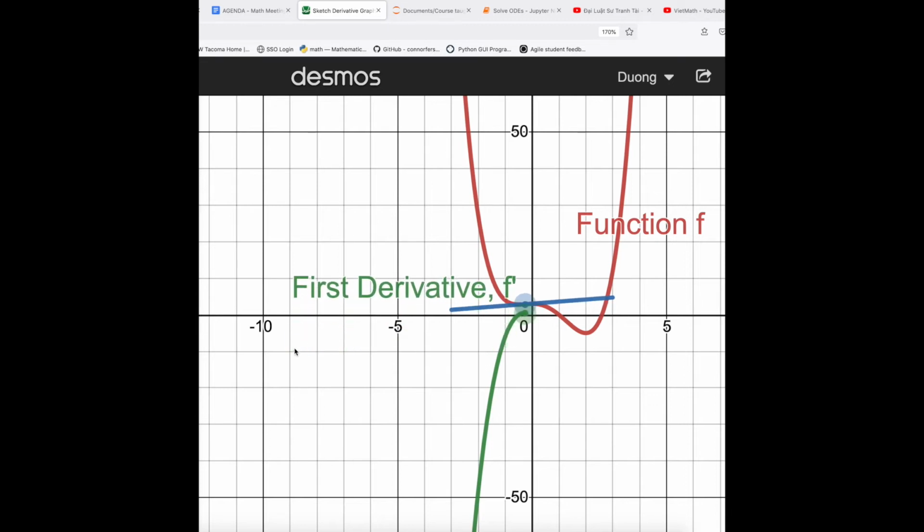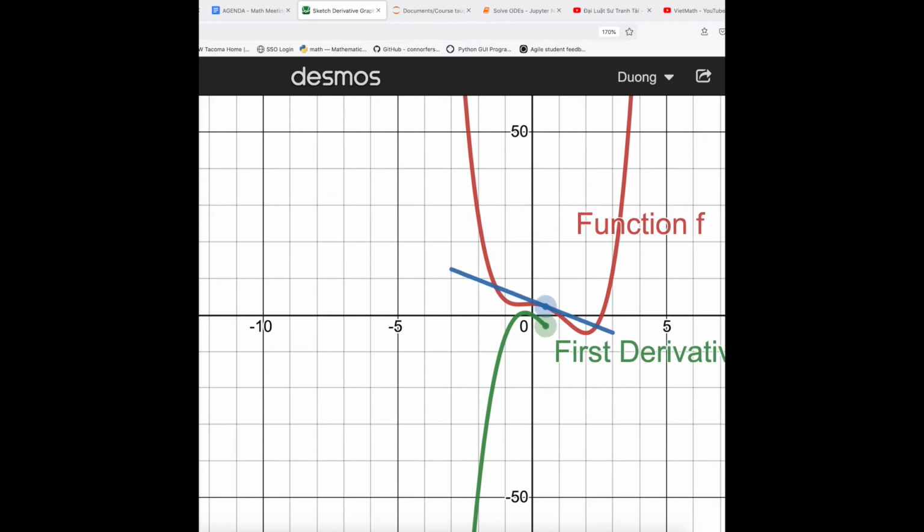You can see that the behavior of the tangent line changed after the critical point. It was a downward, negative slope. Now it becomes a positive slope for a little while. And then it starts changing its behavior again, as it reaches another critical point where the slope of the tangent line changes from positive to negative. This is another critical point of the function. All right, let's keep moving.